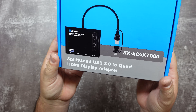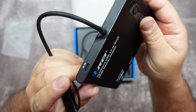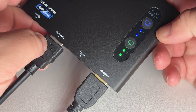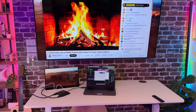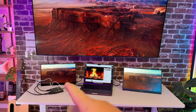Taking a step further, check out the SX4C 4K 1080. This can help you connect up to four different monitors. There's a DC 5V input in the back — it does require power so it's not drawing from your computer, which is a good thing otherwise it'll make your computer sluggish. You plug in via USB-A or use the included USB-C adapter. There's a little display screen that lets you choose which monitors to display. Two outputs are 1080p and two are 4K 30Hz. It's compatible with Thunderbolt 3 and 4, requires a driver download, and with two units you can connect up to eight displays.